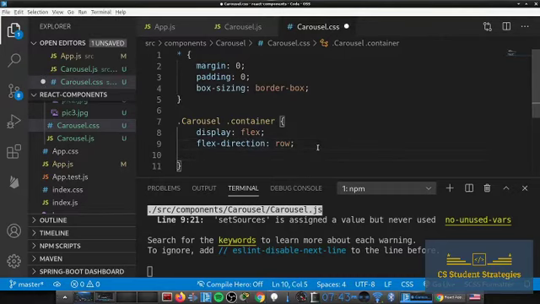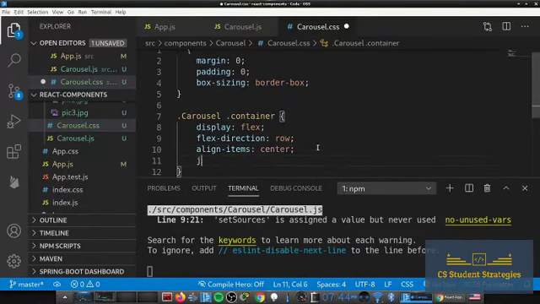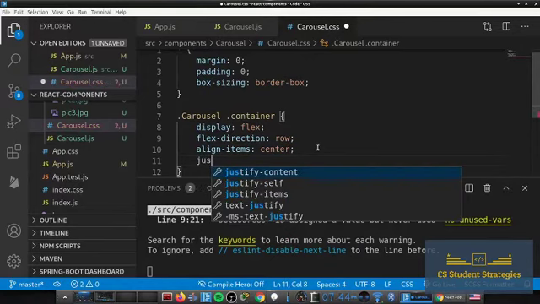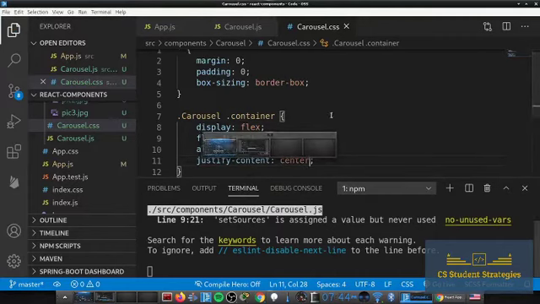So the other things we want to do is we want to align the items in this container to the center, and then we want to justify the content in this container to the center.